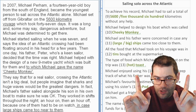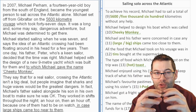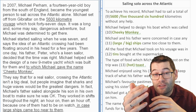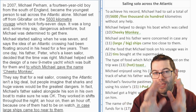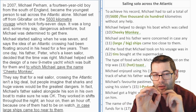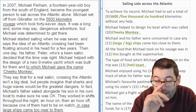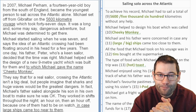Now there is an exception to this, as we'll see in this exercise, as regards numbers, because some numbers you can just write in the digits if you want to, but if you want to write out the number then you're going to go past 3 words. So in the case of numbers that's okay. And you can make very small spelling mistakes. As long as it's clear the examiner knows what it is that you were trying to say, small spelling mistakes are okay, and of course you can use British or American English in your spelling.